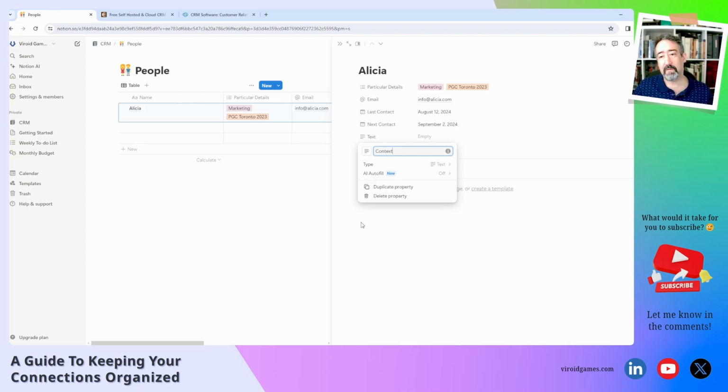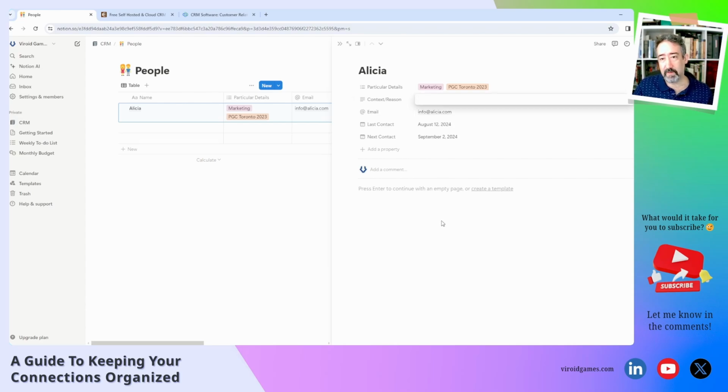What is the reason I want to contact this person? So I can type in a quick note here. Maybe I'm going to ask about marketing packages. Maybe we briefly talked about how they can help us, but I need to know more about maybe pricing info, right? This is what I want to call them.